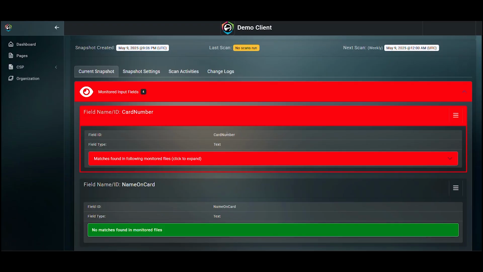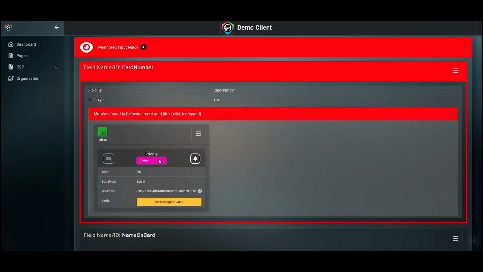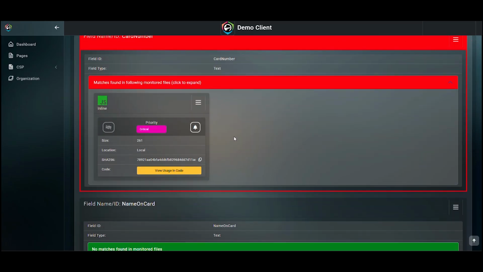Now keep in mind, it's not always malicious. There are many cases where JavaScript may be targeting an input field like this, but it's usually tied more to ad campaigns and other third-party marketing efforts. But again, we do this because we want to call out anything and everything that might be trying to manipulate your page to do something malicious. So in this case, if we look at the matches that have been found, it's going to show us that there's some inline JavaScript on this page that's targeting this particular input field.